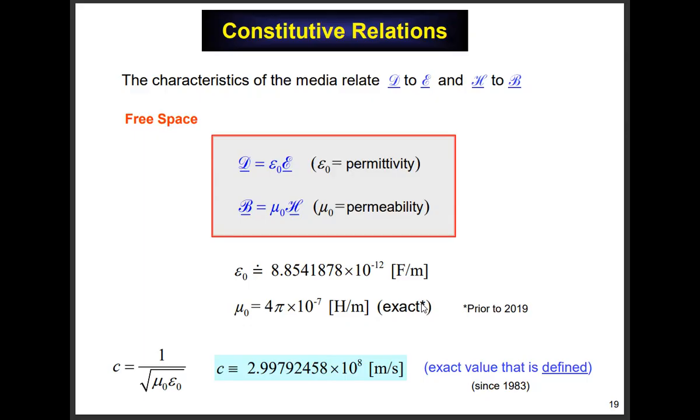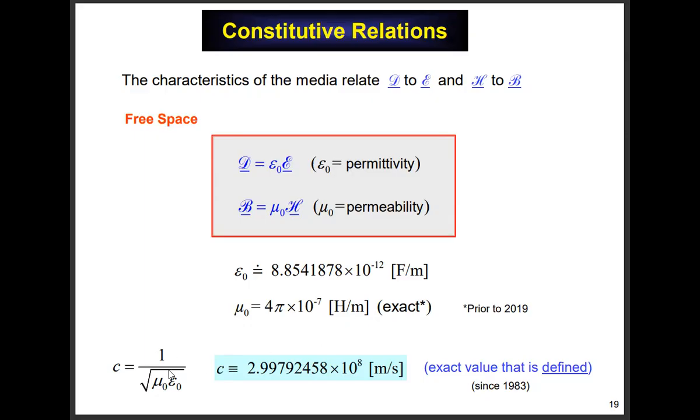Okay, if you want to be a purist, there's a footnote. mu0 had this exact value prior to a few years ago, 2019. In 2019, the physicists kind of stabbed us in the back. They got together and they decided to revisit fundamental units in physics. And after 2019, a lot of things changed, including, unfortunately, the value of mu0. So it's no longer an exact value. But the good news is it's so close to this that you don't have to worry about it. So I'll just stick with calling it exactly 4 pi times 10 to the minus 7. A few more comments about that in a second.